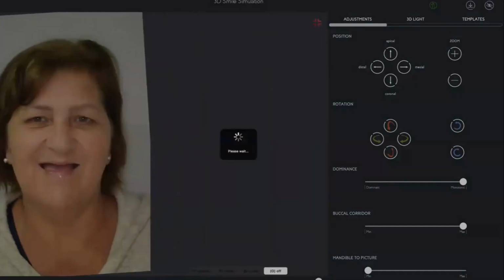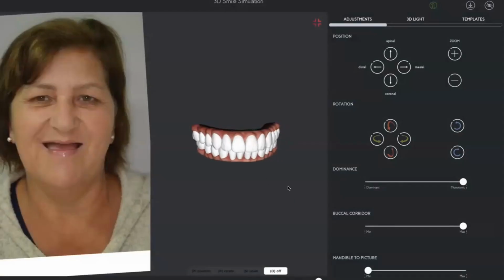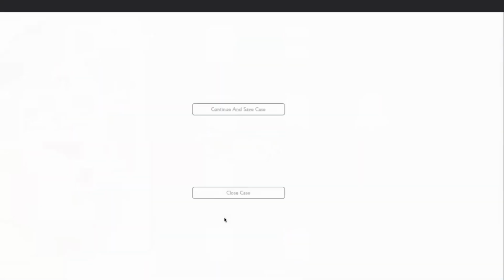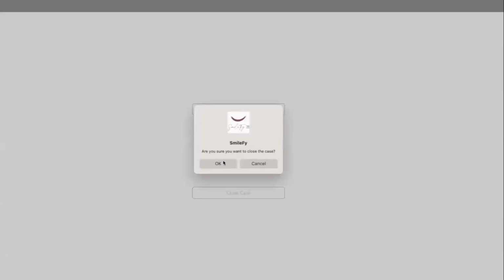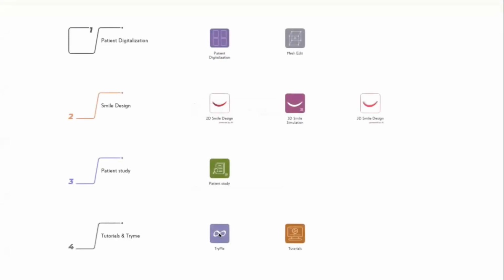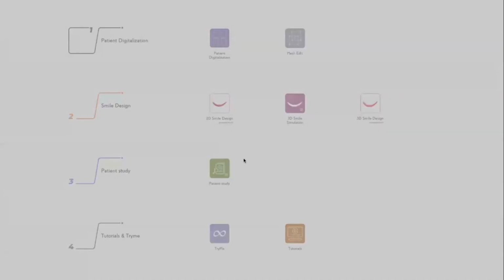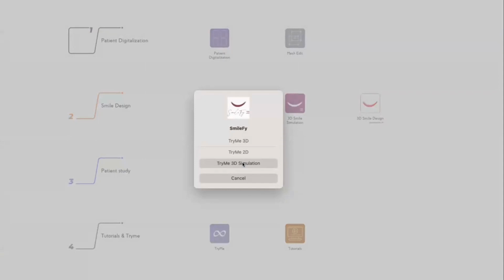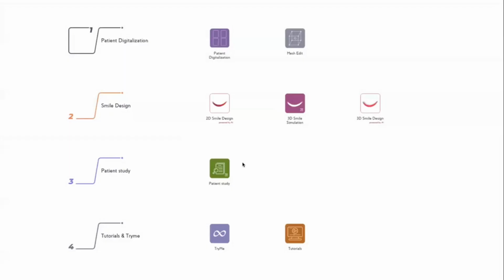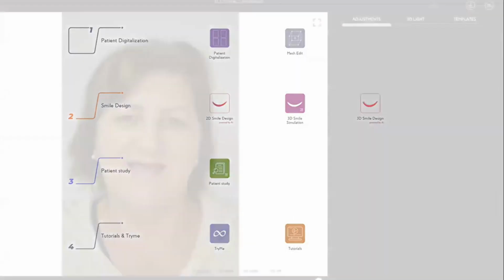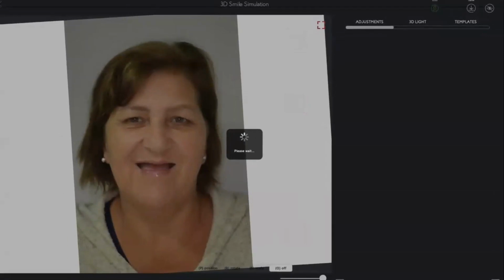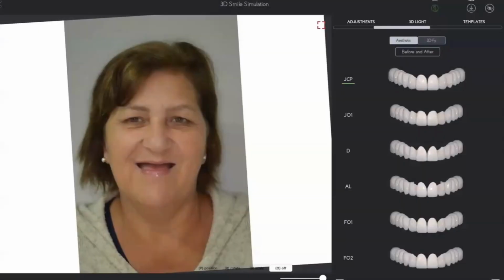The idea is to find out what form of the templates the patient likes, and to find out where to put the teeth in the face. That's the most important thing, because the patient has no reference. We don't know anything about where the teeth were, right?